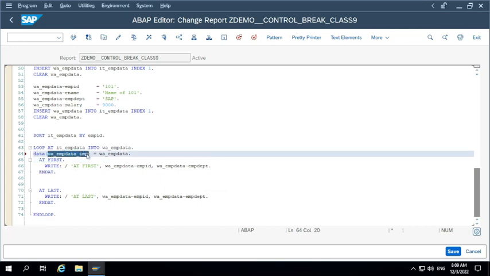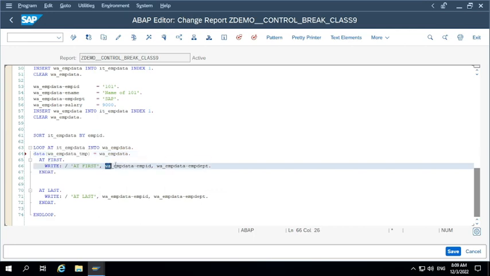Now, instead of the actual work area, I'll use this temporary work area to display the values, because the actual values of the work area are hidden with stars.